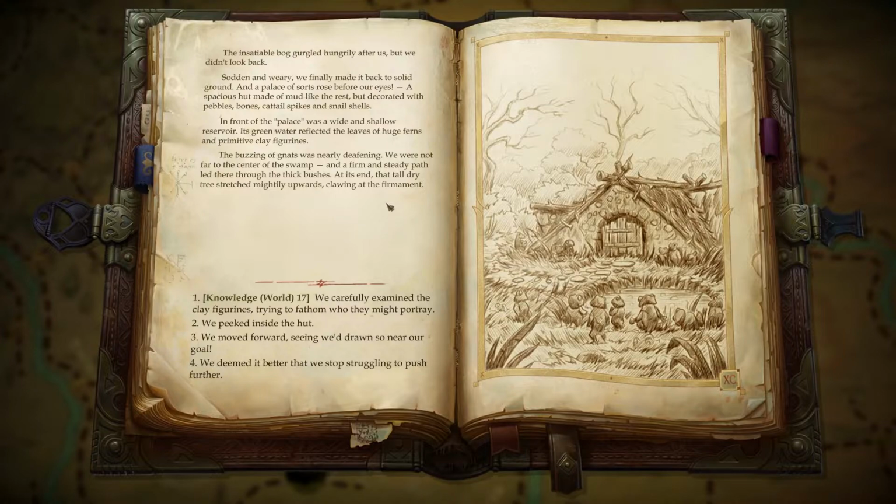The insatiable bog gurgled hungrily after us, but we didn't look back. Sodden and weary, we finally made it back to solid ground, and a palace of sorts rose before our eyes. A spacious hut made of mud like the rest, but decorated with pebbles, bones, cattail spikes, and snail shells. In front of the palace was a wide and shallow reservoir. Its green water reflected the leaves of huge ferns and primitive clay figurines. The buzzing of gnats was nearly deafening.